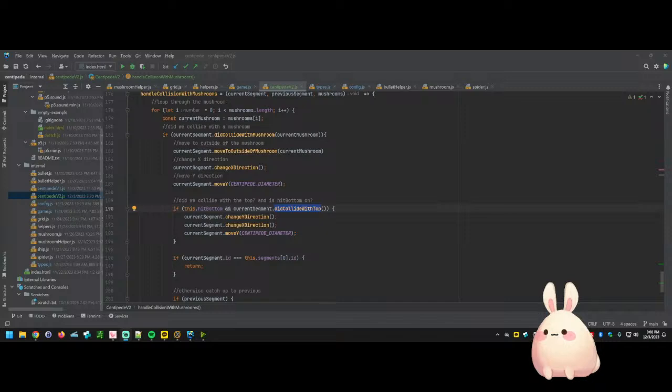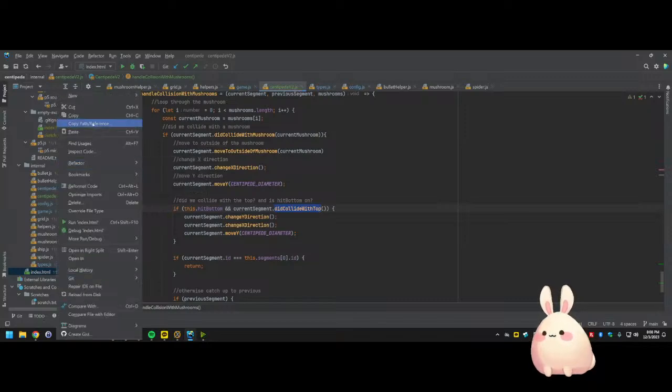Now, one of the things that I've noticed is that as I've been working on this, the mushrooms are getting harder and harder to compensate for smoothly. So I'm thinking about ultimately just not having it compensate for those. But this is kind of what it looks like so far.